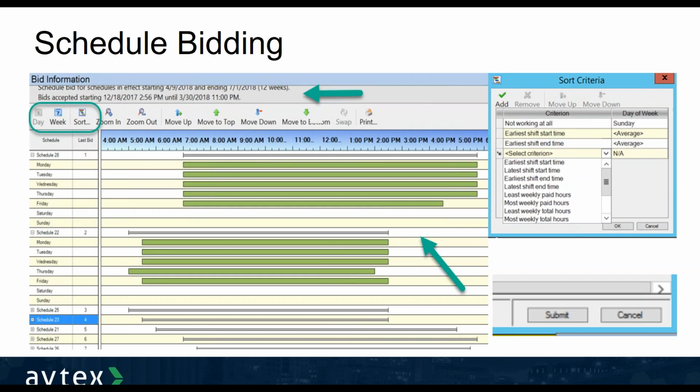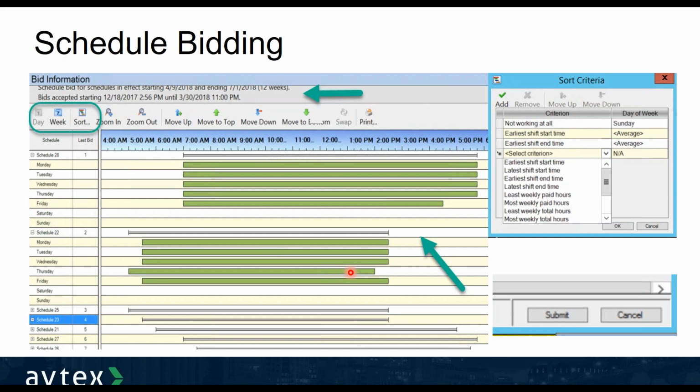And is there a way for us to use ICBM to see what the agent submitted after we ran the bid? There is. In Business Manager, if you go to the schedule view, there's a little plus sign to the left of their name. If you expand that, it will show. And also on the main screen, there's one called Schedule Preferences on the main grid. If you click on that, it will show everybody's preference on there also.